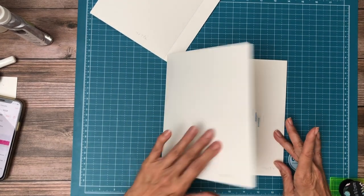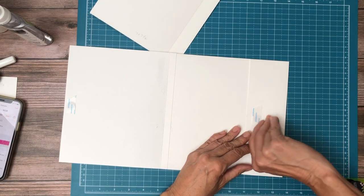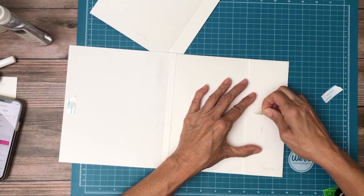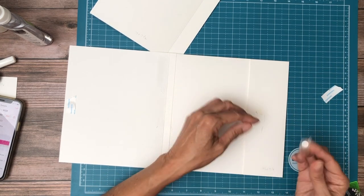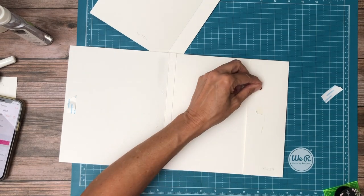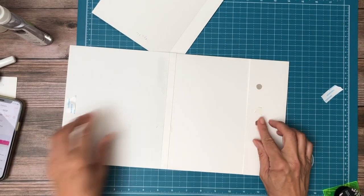lay that in. You know what? That just doesn't feel strong enough. So I'm going to do two magnets. I'm going to move this here and then have one here. And these are the smaller magnets that we sell. We do have some bigger ones, so if you have some of those, actually I do, maybe I can.